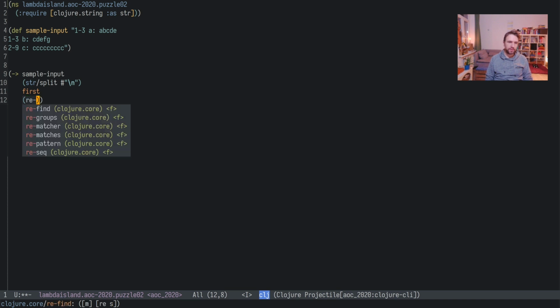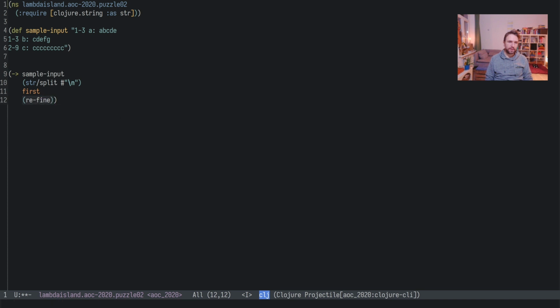So can I do a regex? Here I often have to think a moment which one I need, but I think re-find is what we need, which takes the string last. So I guess it's a number of digits, some more digits. I should use a real regex for this. A character, and then whatever else is there. Okay, yeah, that seems reasonable. How about if we partial this and map over it?